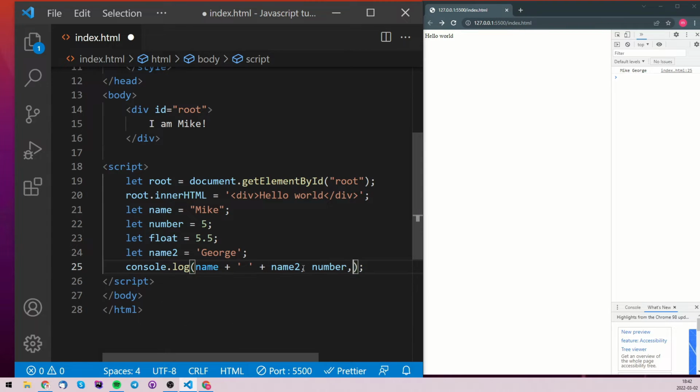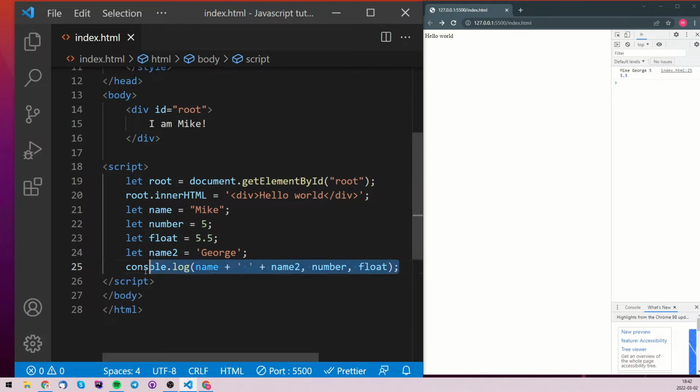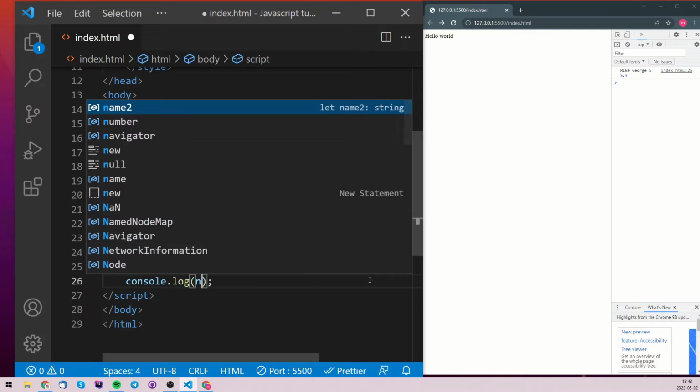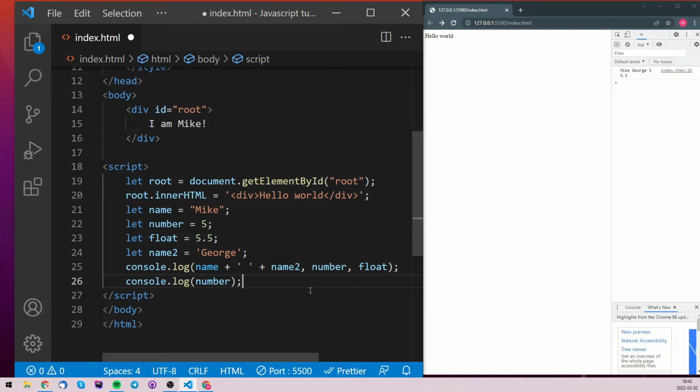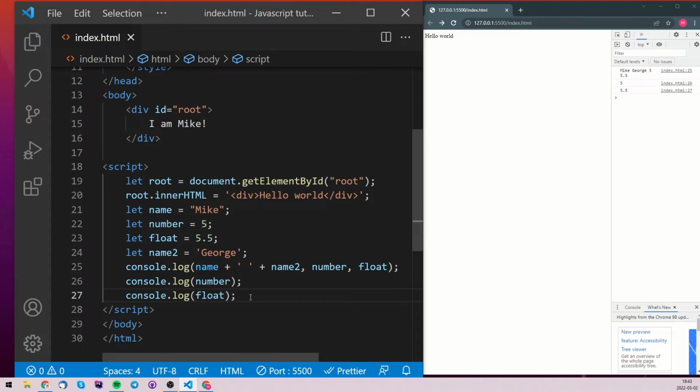Let's see, number, float. So now we're console logging everything, so we should create a new line here. Awesome. So let's say number, let's say float. So we have a number 5, we have 5.5. So float is basically decimals.